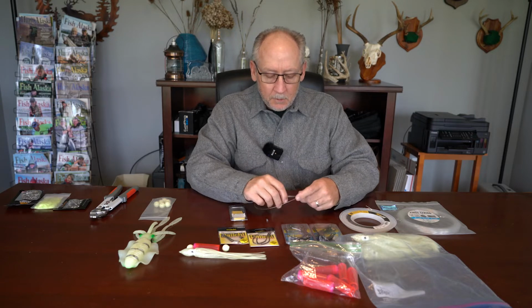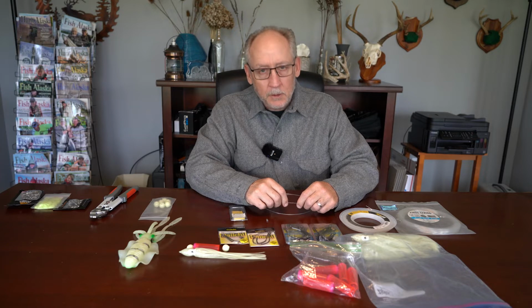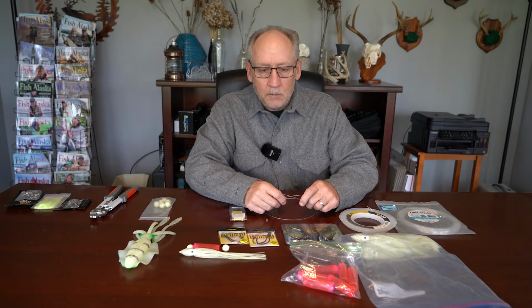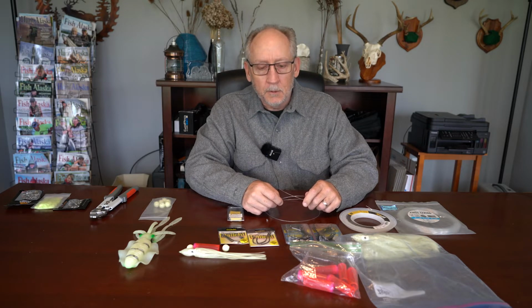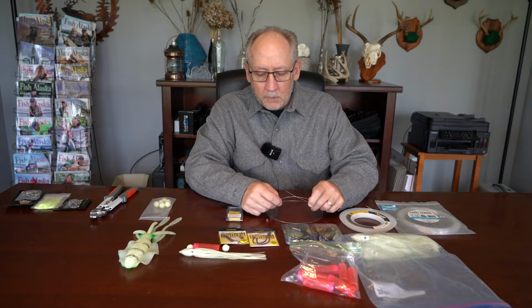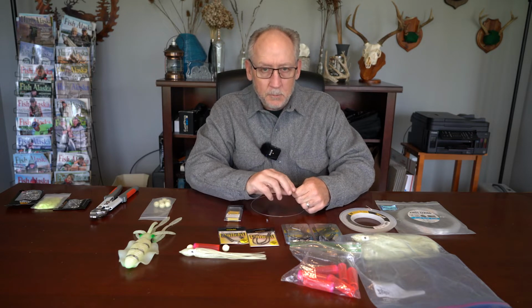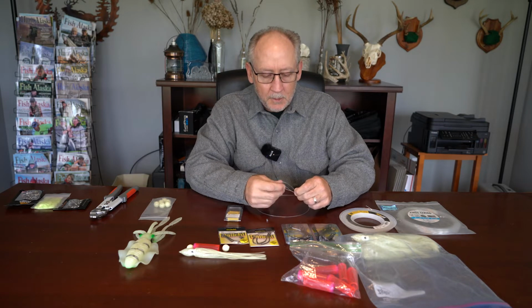The downside to this rig, I'll warn you in advance, is we're using a big hook. It's not like a circle hook, so the fish could be hooked anywhere in the corner of the jaw, in the roof of the mouth, back in the throat or the gills. So before you deploy this kind of a leader for halibut, you should be committed to keeping whatever halibut you hook, because chances are they might be hooked deep.